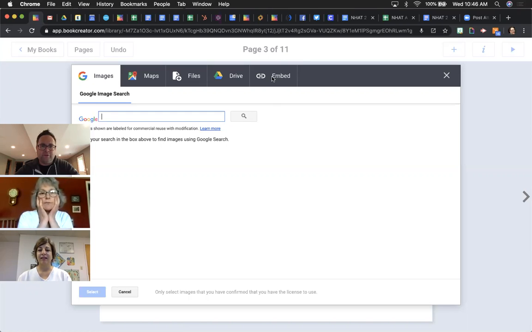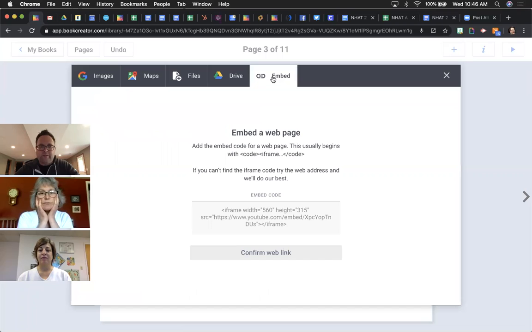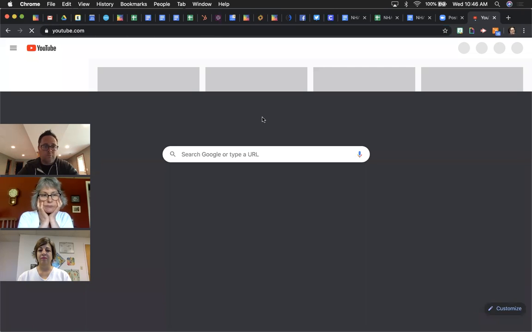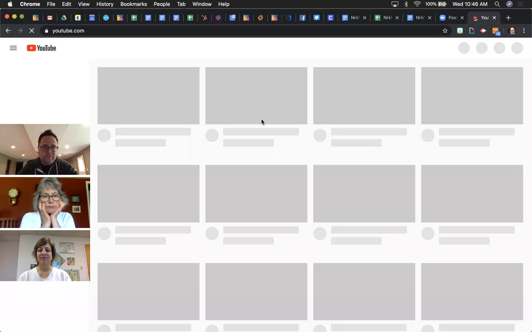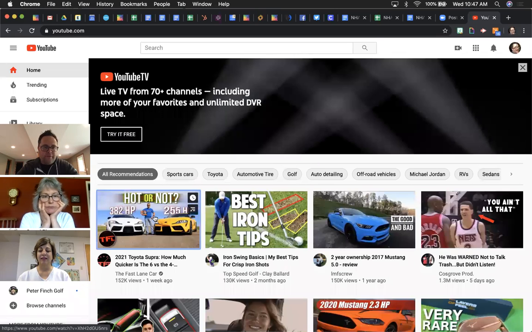All right, but the other one here under media that I really want to focus on is the embed feature. And the embed feature is great. Essentially, what the embed feature does is it allows you to take content from anywhere that you have made stuff that has an embed code and put it into Book Creator. For example, the easiest is to go to YouTube. Now, it's always a little dangerous just pulling up random YouTube videos, but we're going to give it a shot here and see what we can get. The first one that pulls up is a car video. Perfect. All right, so that's safe, and I got off there before anything bad happened.